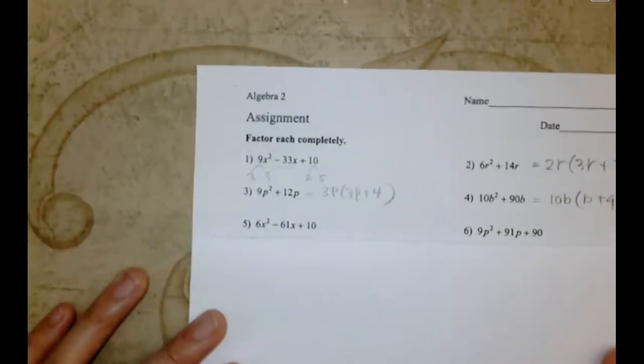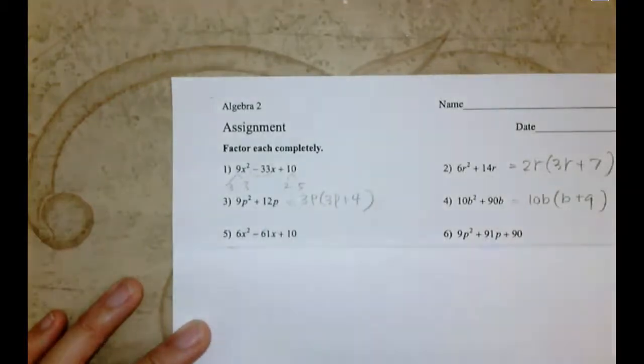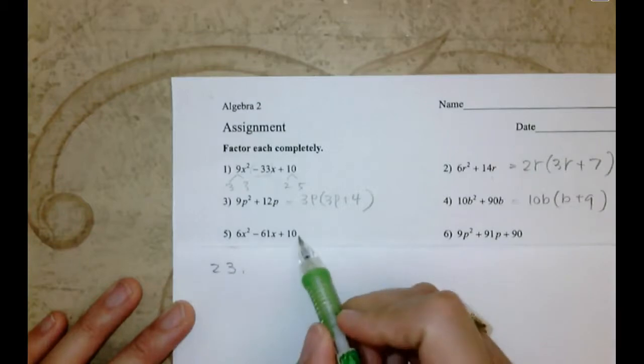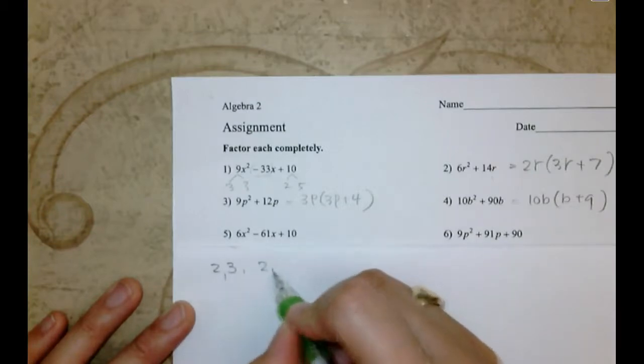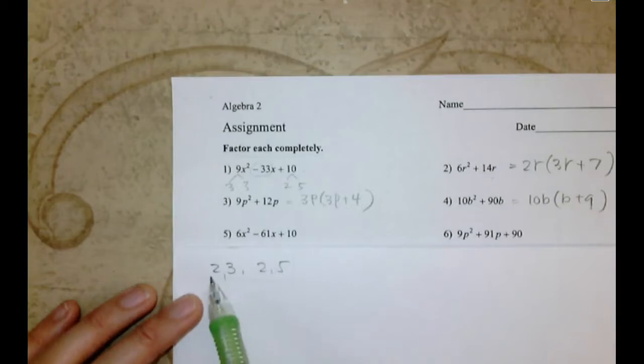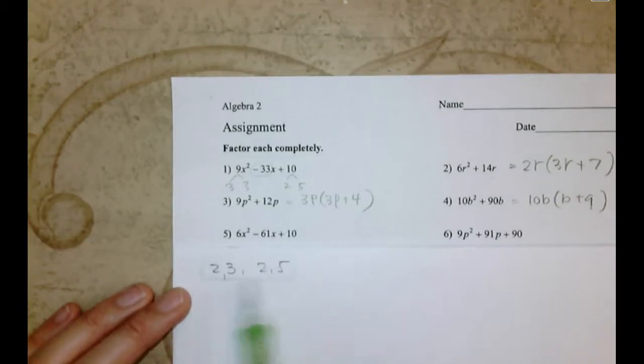So now this one you have to do what we did in number 1. The 6 is 2 and 3, and 10 is 2 and 5. So those are the factors we have to deal with, and we have to make it to 61. Now, if you multiply all these, 2, 3, that's 6, and that's 10, that's 60, right?